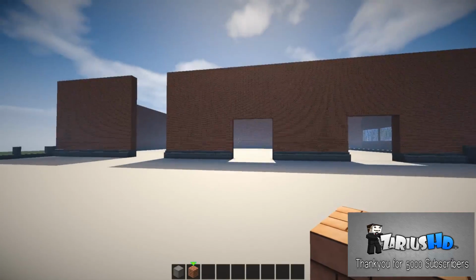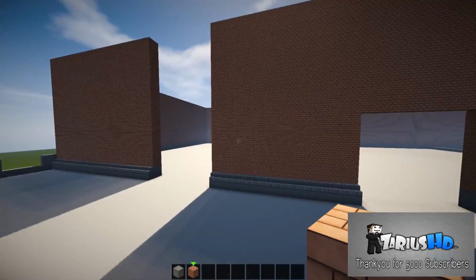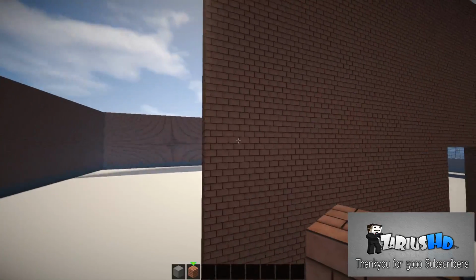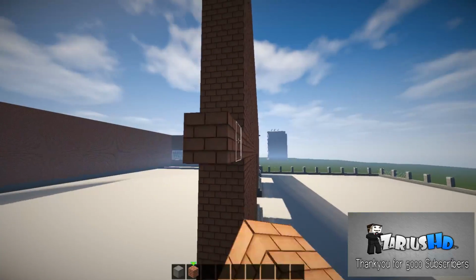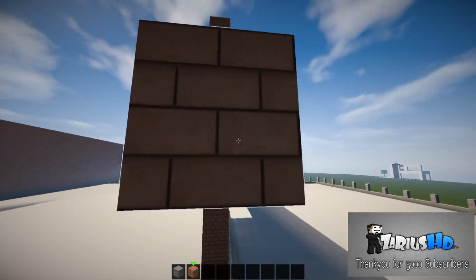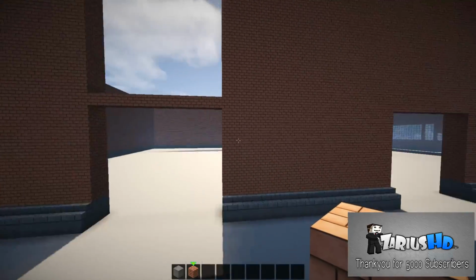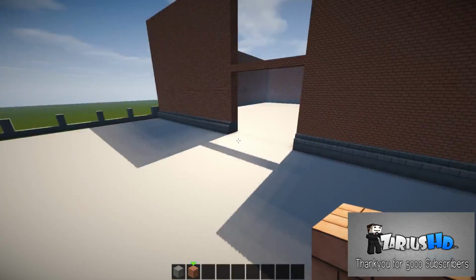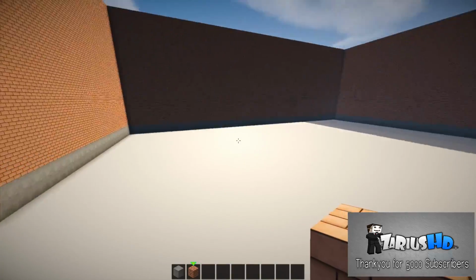Yeah, so we've got the door happening there and there. And we'll just mark this one off, and I'll do this off camera so we can get started into something else. So we'll just whip this right across here just to close that off. And I think that is the same height. Yes, it is. It's the same height. Cool. We'll do that off camera and we'll get started on in here.